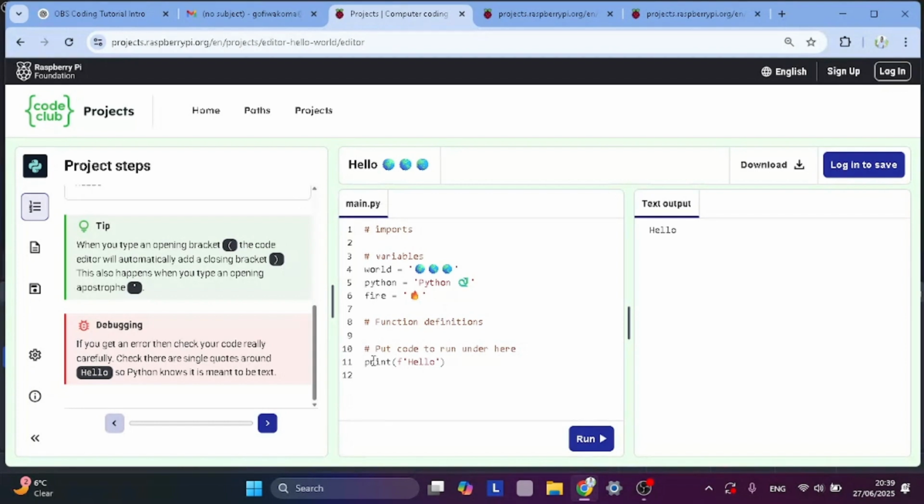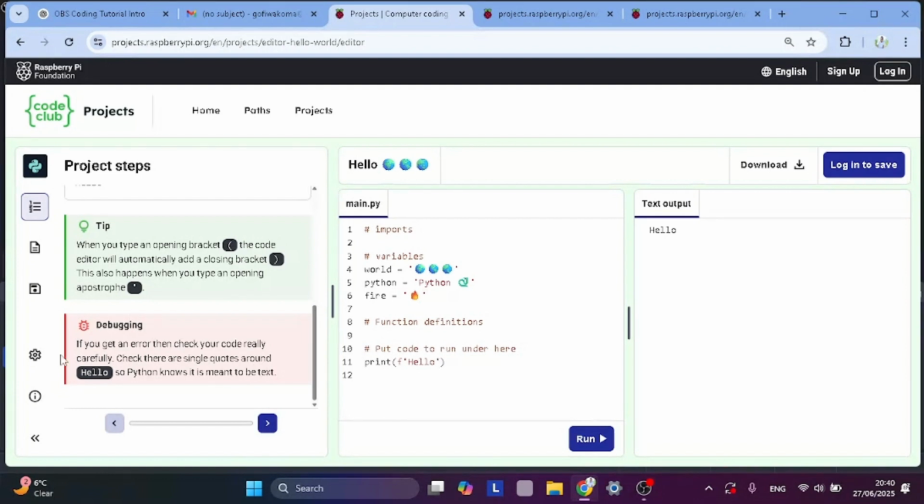Just like you have seen, I don't need to add both brackets individually. When you start with the opening one, it will automatically add the closing one. This also happens when you put an apostrophe, like when we typed the function hello. It automatically opened both of them.